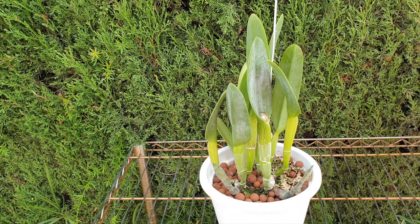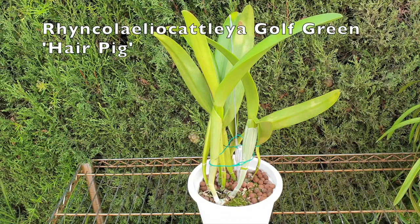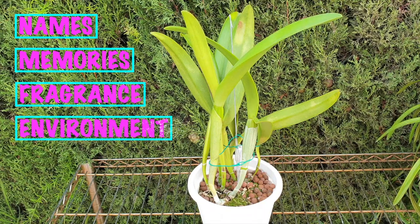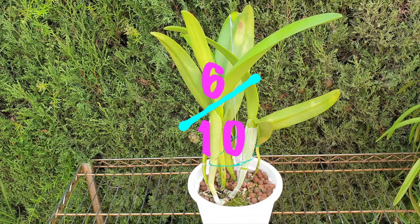Let's go on to number 3. Coincidentally we're going up another size — number 3 is my Golf Green Hair Pig, and it has attributes that bring it to number 3: the name, the memories, the fragrance, the environment, the growth habit, and the blooms. So one, two, three, four, five, six attributes — that's already ranking quite high, six out of ten. That makes this orchid my third favourite, and I'm quite surprised; I thought it would rank a bit higher. But I was just being honest with myself — if you're number 3, you're number 3.